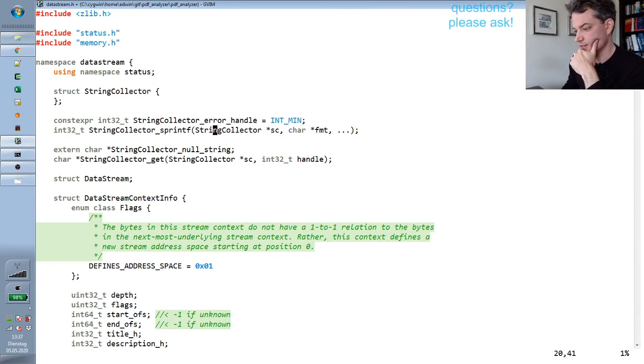The other thing I maybe want to do, so for an sprintf, we would probably want to have here something for kind of an snprintf, where we can specify the width of the buffer that we want to print to. This we won't have for the string collector, so it will deal with it by itself to make this safe and everything.